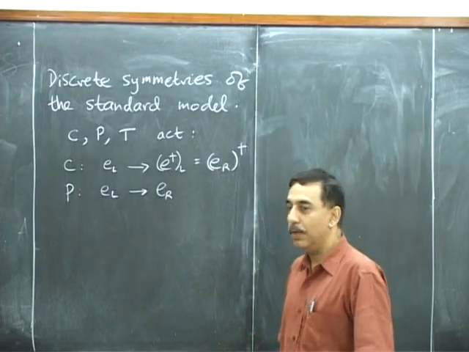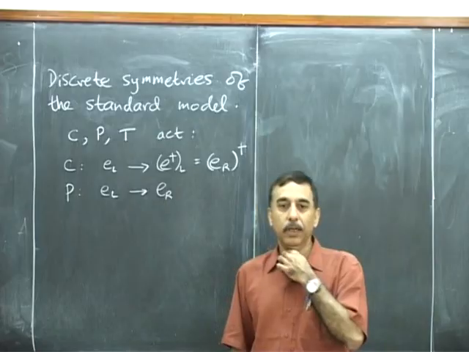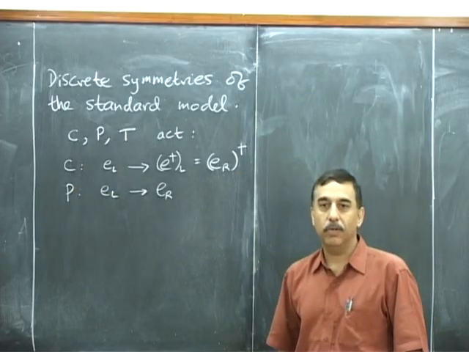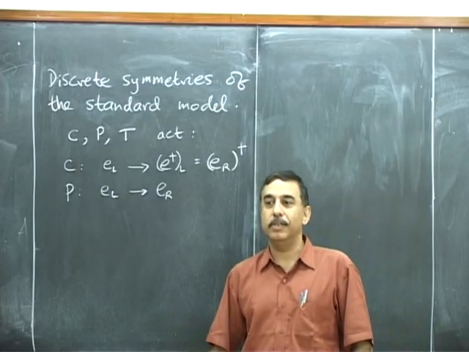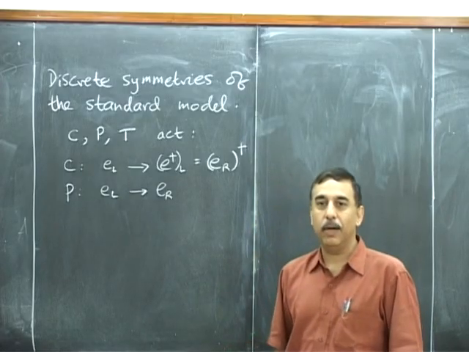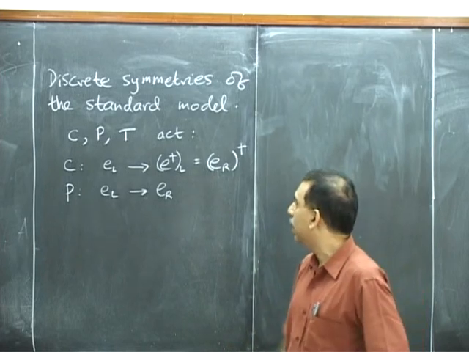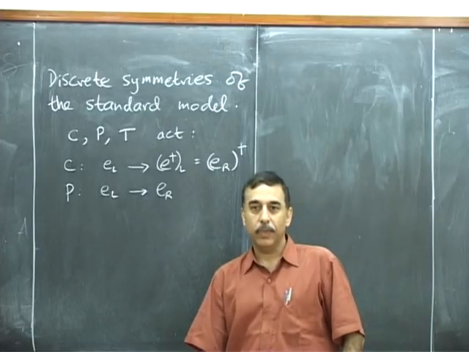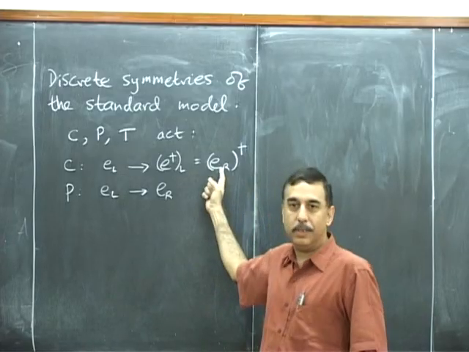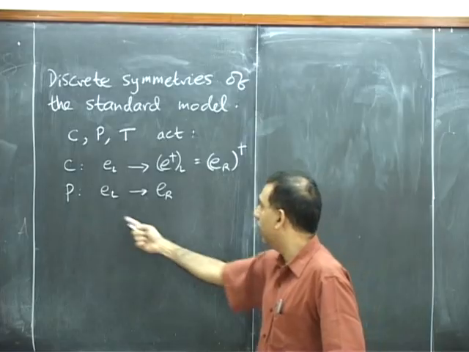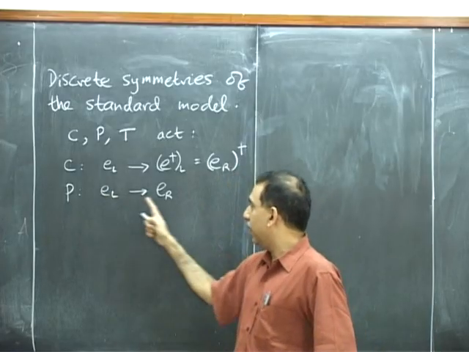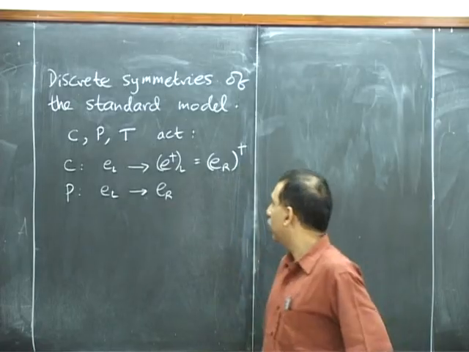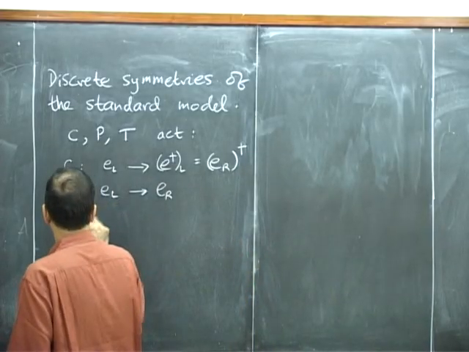Moreover, we can see who to blame. It's the SU2 sector of the theory which is going to violate C. For example, as far as the SU3 sector, the strongly coupled sector or the strong interaction sector, E left and E right are both singlets of SU3, so that doesn't matter. But this one is going to violate it as much as it possibly can. It's a maximal violation. Likewise, this is in a doublet and this is in a singlet. So this is also going to be violated. So both violated.